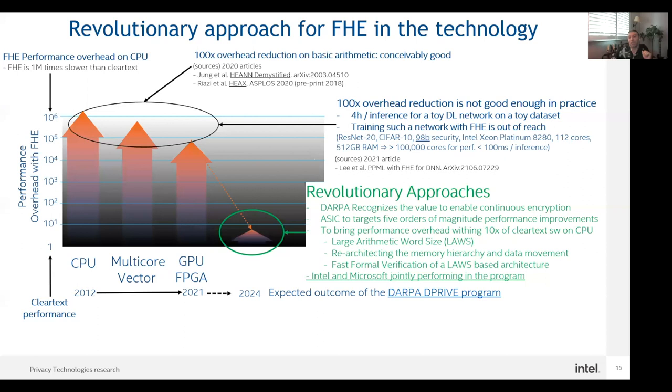The memory hierarchy needs to be re-architected completely. So think of the memory hierarchy of a processor. The closest level of memory that you have to the processor is the L1 cache. Right, it's 32 kilobytes. If you think of the data expansion, where a single ciphertext might be megabytes, then you do have problems actually using that small amount of memory to minimize data movement in the context of homomorphic encryption.